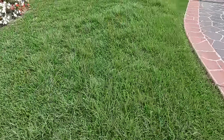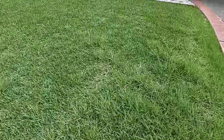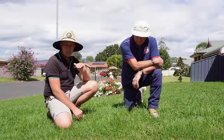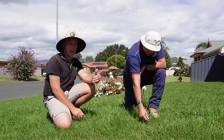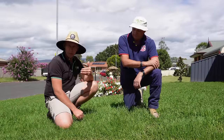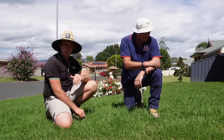We've got fantastic color. The other thing that I have noticed, because we've had a really cool season, and in fact, until this sun came out, it was almost jumper weather. And there's been a lot of humidity. So I have noticed that we've got a little bit of leaf spot that I'm going to keep an eye on. And if we need to do anything with that, I'll keep you guys informed. We'll use a broad spectrum fungicide, and we'll treat that. But at the moment, it's not really affecting the plant and it's still growing quite well.